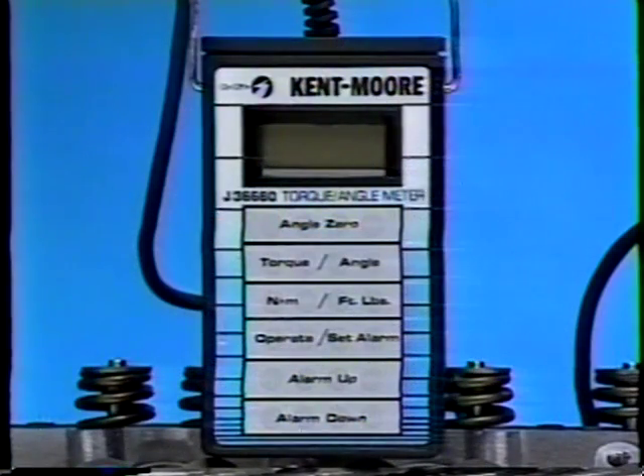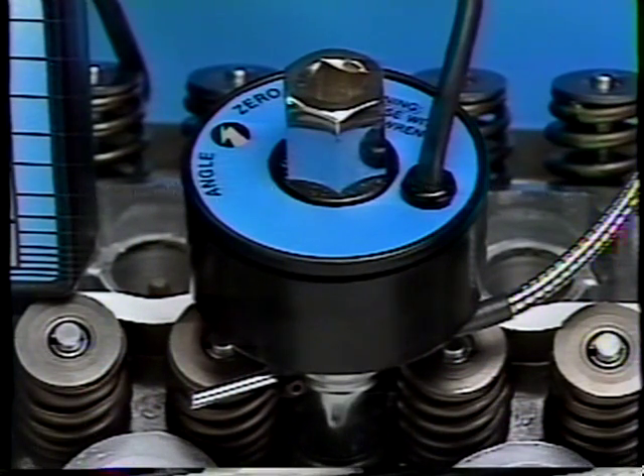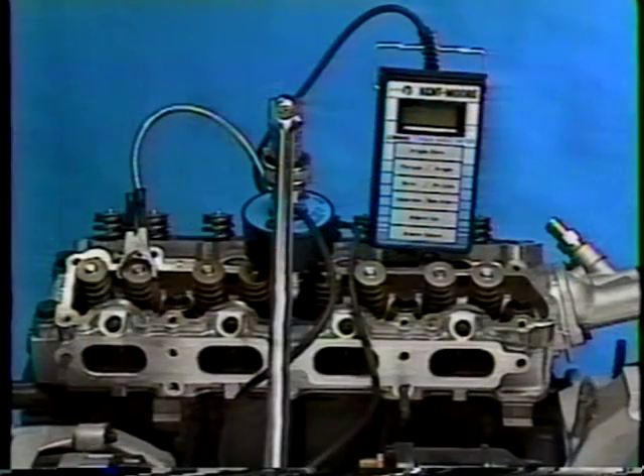This highly sensitive tool consists of two elements: a main unit housing a battery-operated microprocessor that contains the readout and controls for the tester operation, and a sensing head that contains a strain gauge for measuring torque and an encoder system for measuring angular movement. The torque angle meter has a plus or minus 1% accuracy over its entire range of torque and degrees of rotation. The meter operates with either a half-inch drive wrench or a 1-inch hex end wrench.